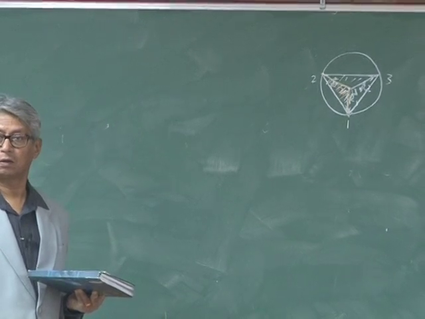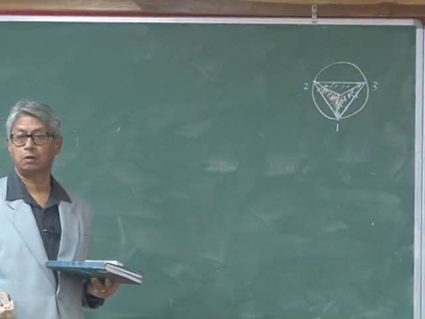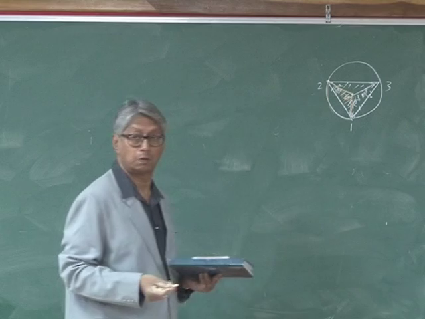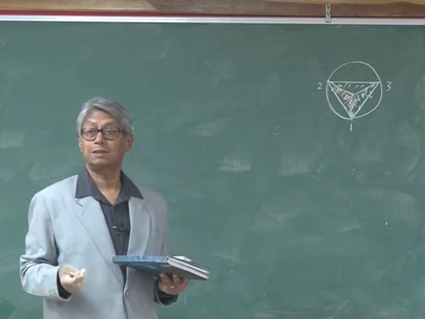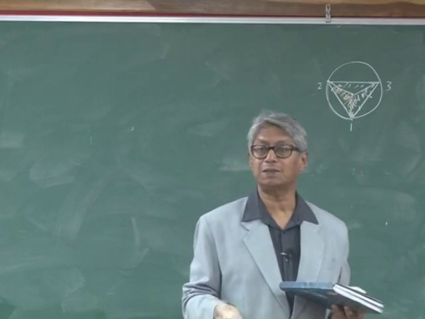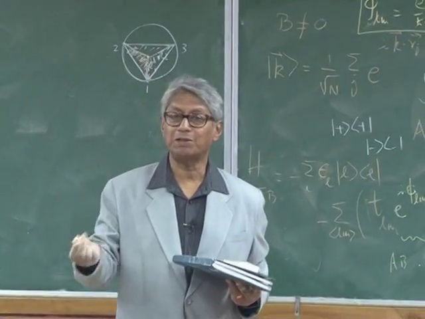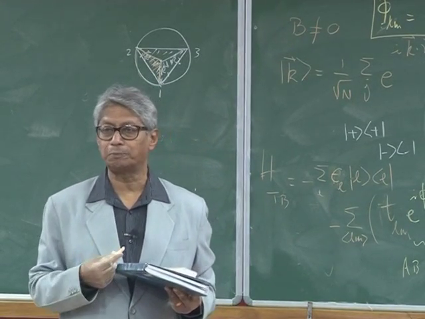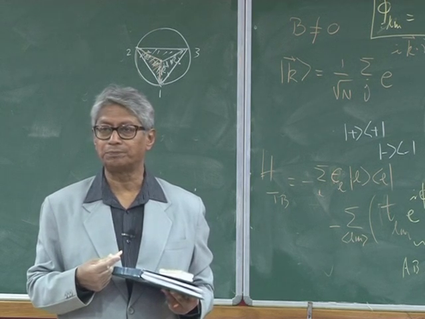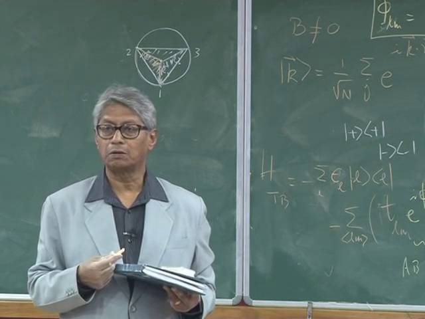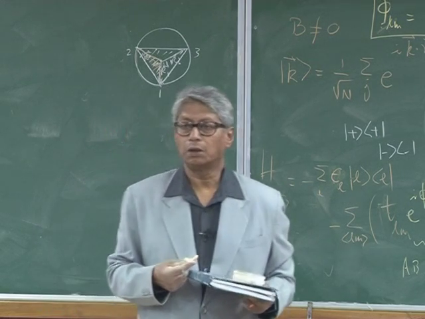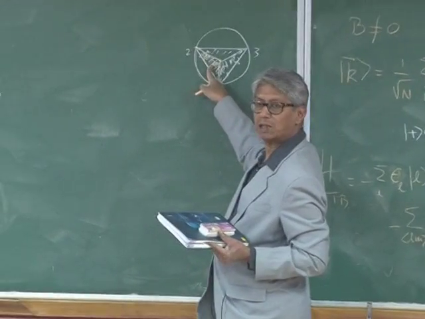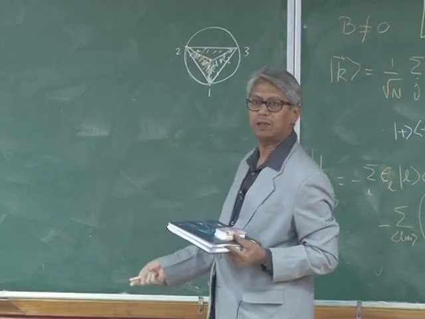Is it clear? So when you were incorporating this hopping term T, basically the electron is moving from one site to another. It might not enclose the path. This is precisely what the Aharonov-Bohm effect is. You may not have the magnetic fields where the electron paths cross, yet you see the effect. That's what I labored on in the morning. You may not have a magnetic field, but you have a vector potential here, and that's what is responsible for this.